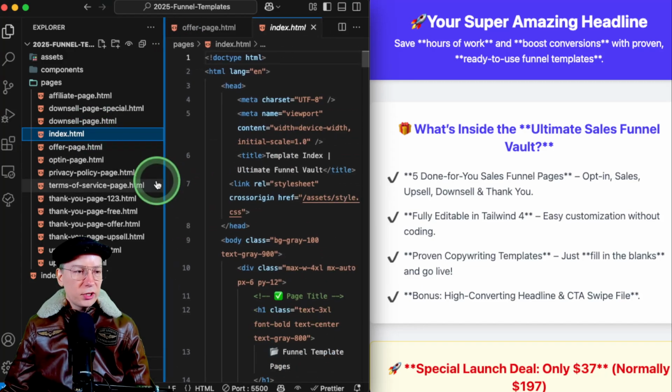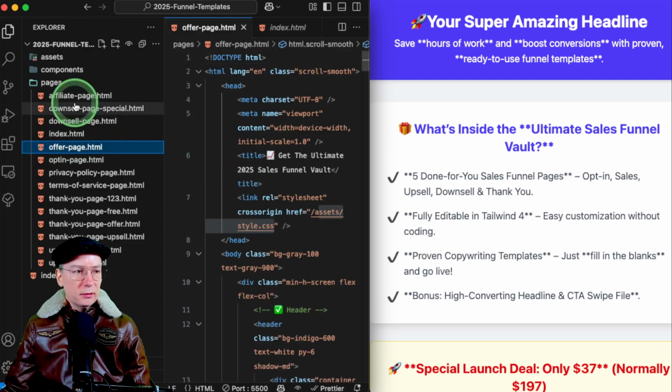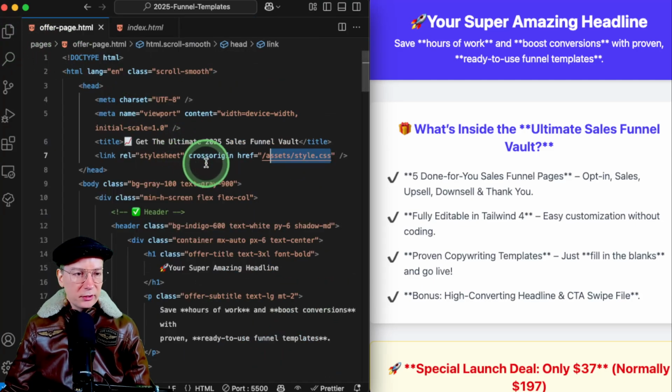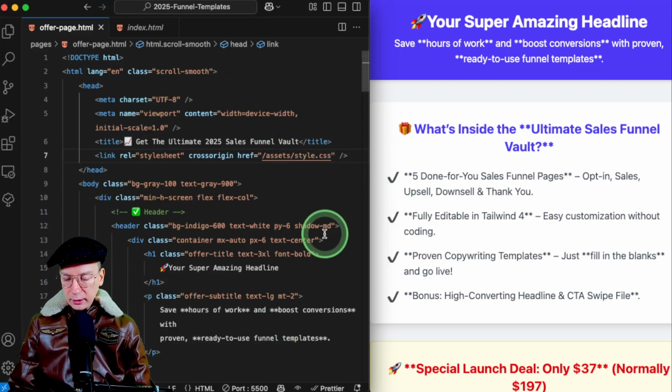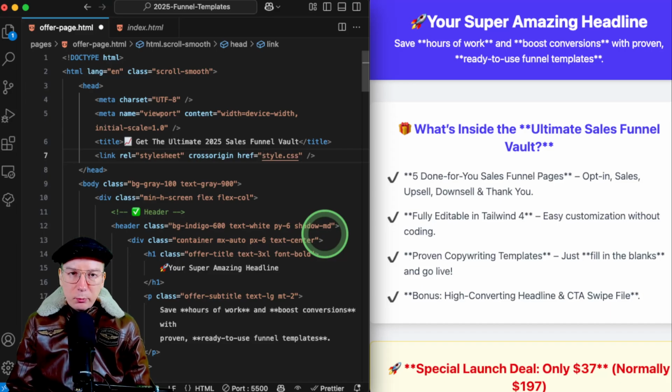Those changes, back to our offer page here, and I'm going to collapse this because we have limited real estate here. If you begin with a /, it's going to look at it on your website. All websites are different, a lot of them have different configurations. But if you're starting with a /, it's going to look at it from the root of your domain. That's where your index homepage is going to be. You do have the option, obviously, to use relative paths. So if you wanted to have the style file in the same folder as this file, you could do something like this, but there's not much point in doing that.